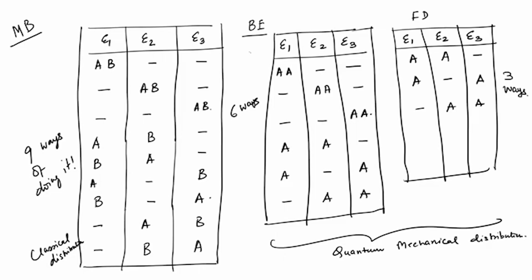Okay. But we will show that both the quantum mechanical distributions, that is both BE and FD distributions, they actually boil down to the classical distribution, either at large temperature or in presence of low density of particles. But let us first write down the partition function. So, the canonical partition function, we know that canonical and the grand canonical, they are related, and you only have a factor exponential beta mu extra in the grand canonical distribution. It has to be properly incorporated.